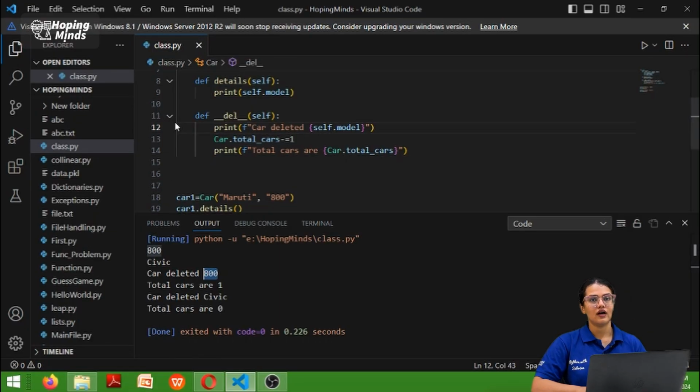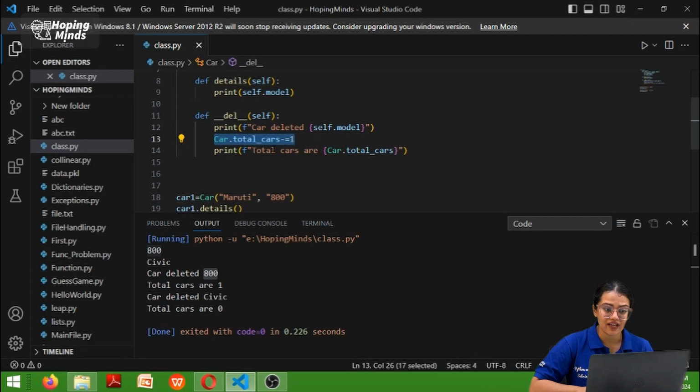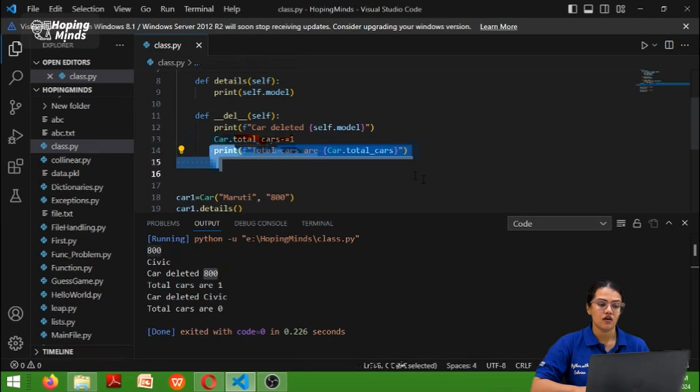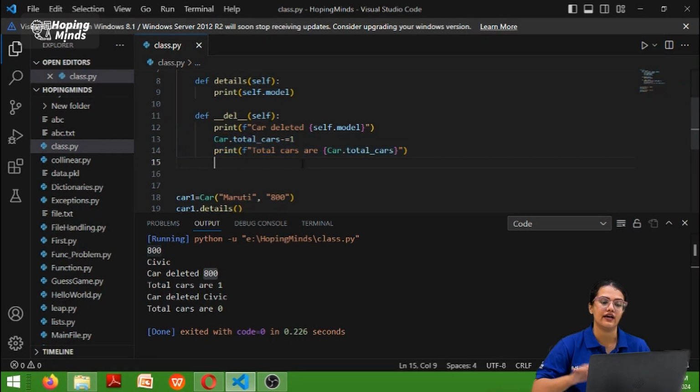So you should know how the hierarchy goes on, and definitely the value of this class variable decremented by 1, and again we moved on to this print statement. It says total cars are this, right? So this is how, students, I hope the working and the importance of the class variables is pretty much clear to us now.